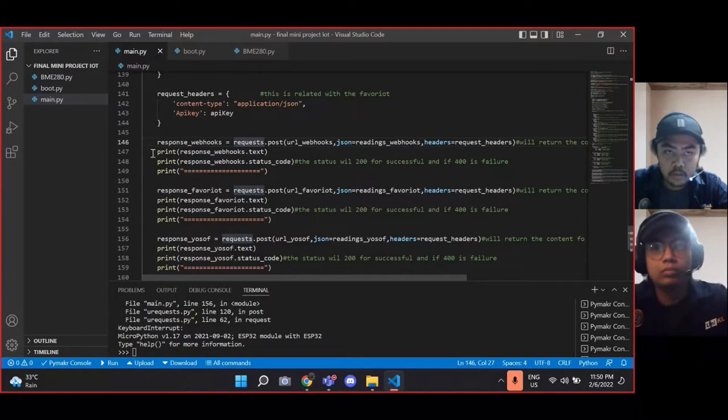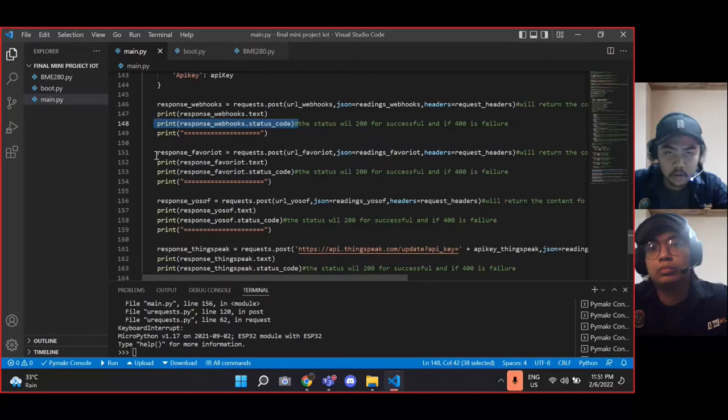If it is connected to the website, the second line will print the response underscore webhook, so that it will define whether it connected or not. The second line will print that for this website the status is successfully connected if 200 is printed. If it's not connected, it will print 400, which means it failed to connect to the website.